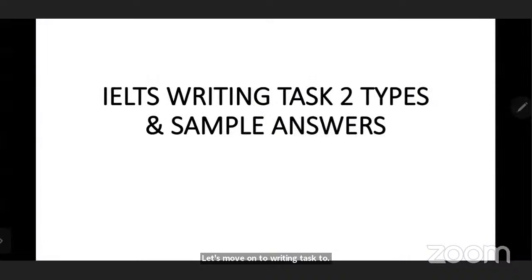Right, so in writing task 1, you just report what the picture has. You just report what is in the picture. You don't give your own opinion, and you don't do conclusion. After you finish writing task 1, you are doing writing task 2, and here is where you have to give your opinion and your thought process. Opinions, ideas, and your thoughts about it.